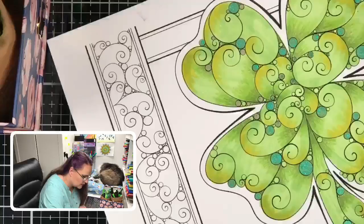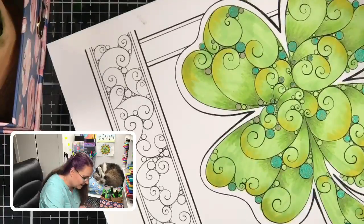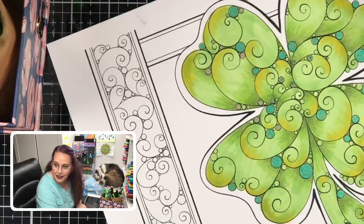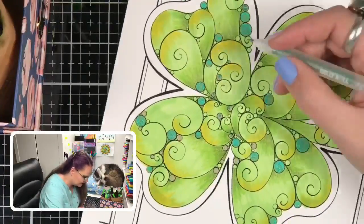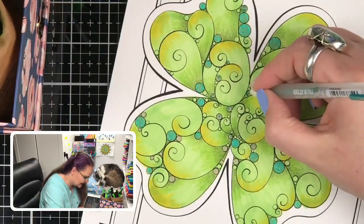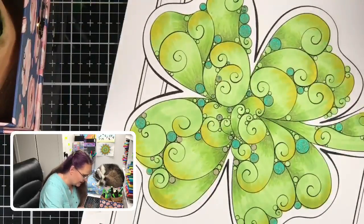Okay. Lindsay says, I just saw the one where you colored the infamous star. Hilarious. Brightened my day. Oh, have you seen me color the gingerbread yet? The gingerbread boy. Tammy says, I think the gold pen would really pop. More sparkle is never bad. Yeah, that's very, very true.